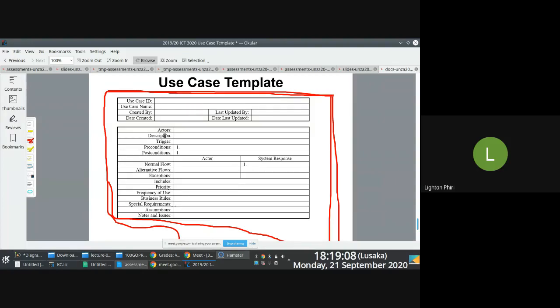And you have details on when the use case was created, when it was last updated, who last updated it, right? Important information. Why is this important? Because you want to be able to follow up in case you need clarification. What were you thinking about, Peter, when you created this use case, right? And then the interesting things we'll look at here are the description, actors, the preconditions and postconditions, and the normal flow of events, right? As the user is interacting with the use case.